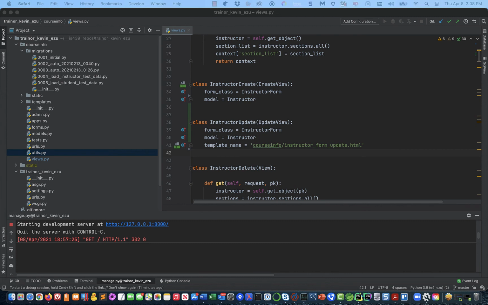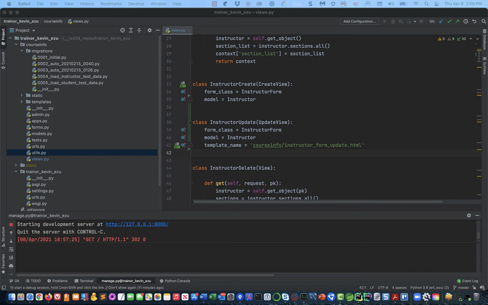Okay, so what we're going to do in this part of the tutorial is we're going to do instructor and section together. Okay, we're going to do section as a clone of the code from instructor update, and then I'm going to turn you loose to do course, semester, student, and registration on your own.